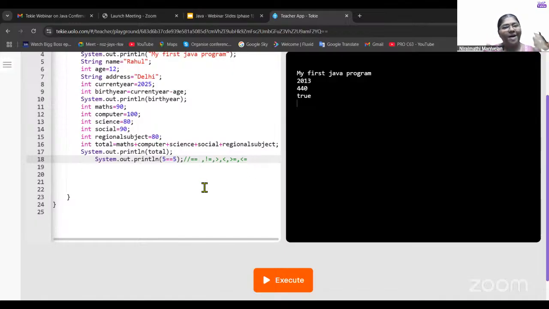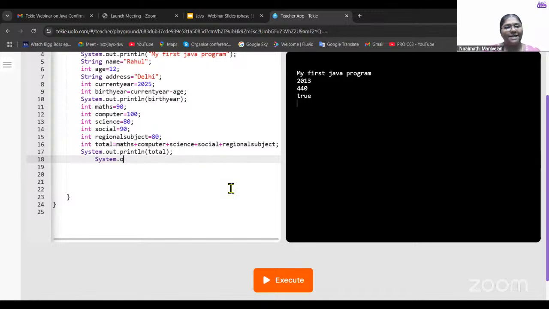So double equal to will compare both sides whether it is equal or not. Not equal to, whether left side and right side should not be equal. And then less than, greater than. So these are the relational operators. Now here we are going to compare the values of the subjects that we have. Like for example, math and science, I'm going to compare it with social and computers. So whether he is going to choose the first group or second group. For example, the respective student is going to choose the first group, means science and math. If science and math are to be chosen, the total marks of math and science should be greater than computer and social. So that's how I'm going to compare.